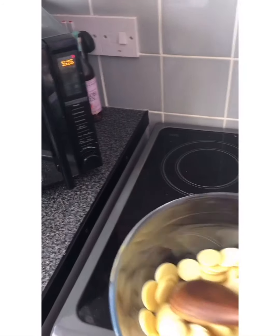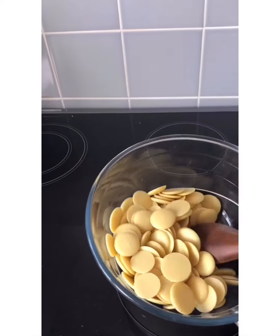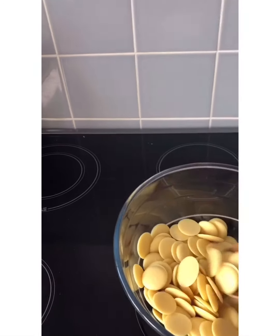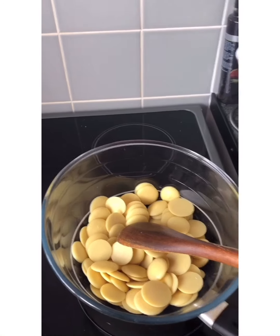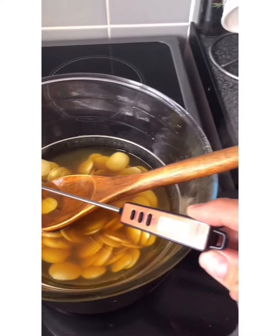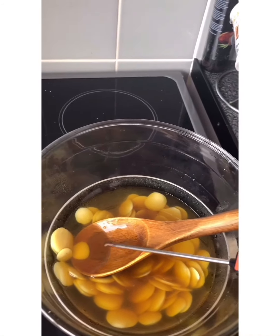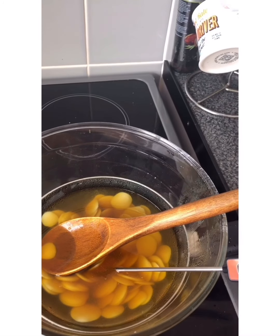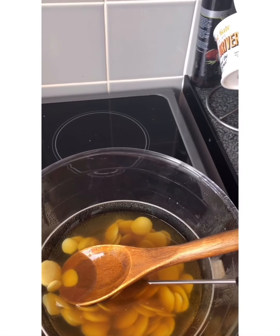Our objective here is to get the cacao butter on the boiling water and melt it up to 120 Fahrenheit, which is 50 Celsius. We're going to melt this into a liquid — first time, remember. As you can see we're melting this now. At the moment it's 105, but make sure you haven't got the thermometer on the glass — keep it just in the liquid. It's down to 104, 104.5. Just carry on melting this till we get it to 120.